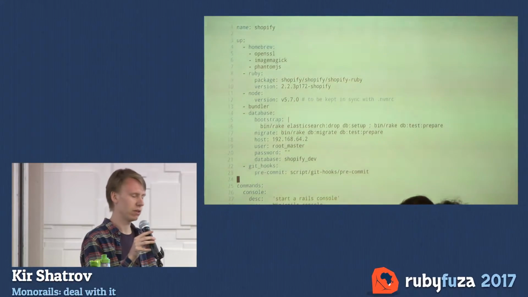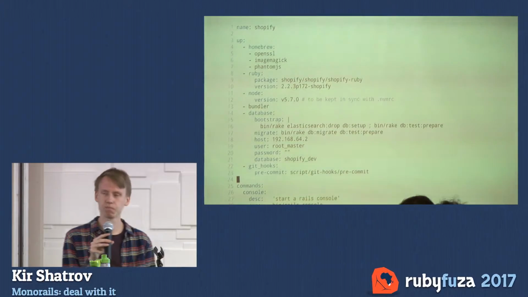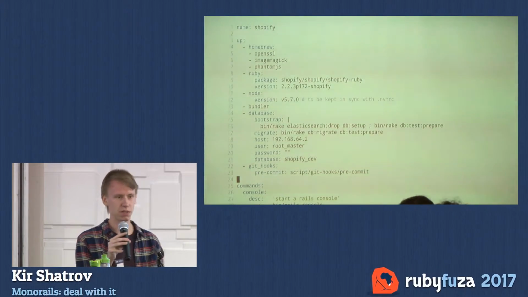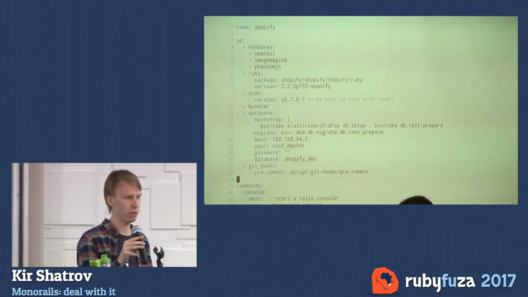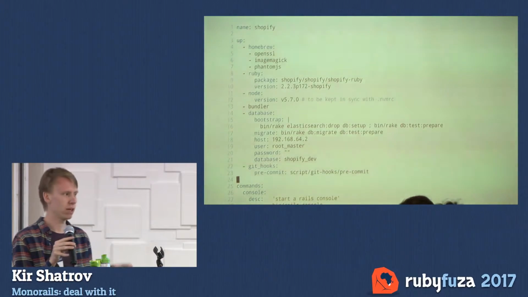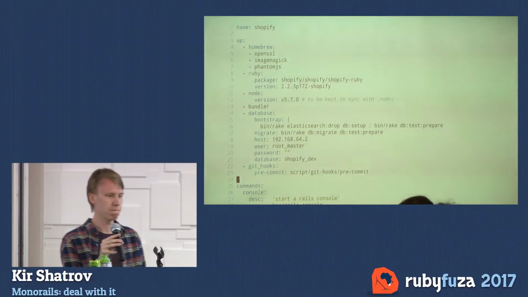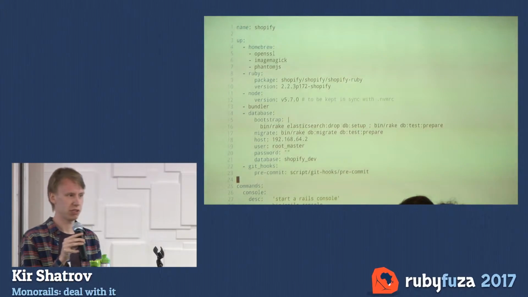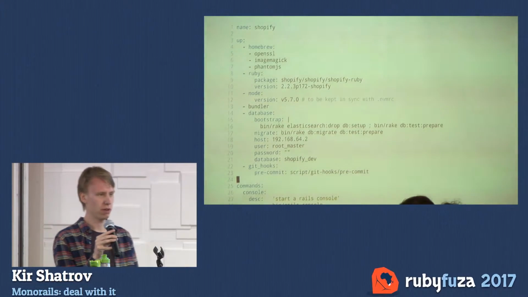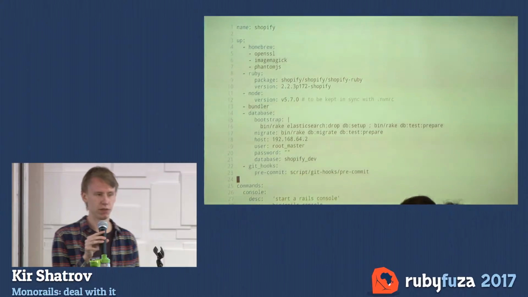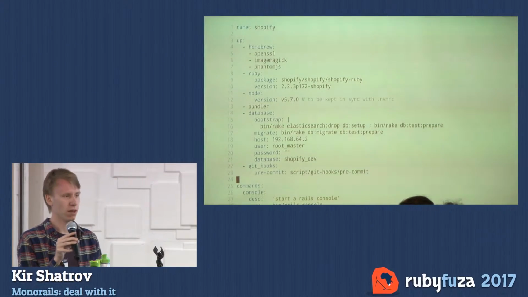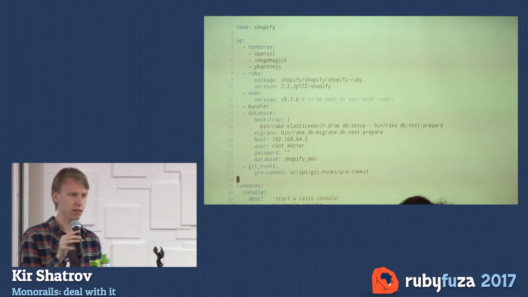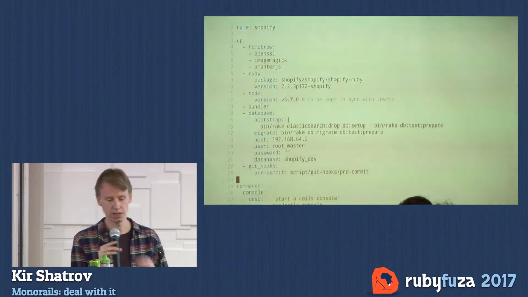Because we use all these scripts and infrastructure for many projects, because besides the monolith app, we have some smaller apps. So now all apps in the company have a YAML file that describes what services the app needs. You just type one command when you start working on the app, and your local environment is just ready. Because it knows that it has to install Homebrew packages and a specific Ruby version, and prepare the database.